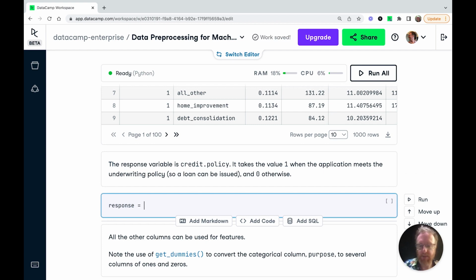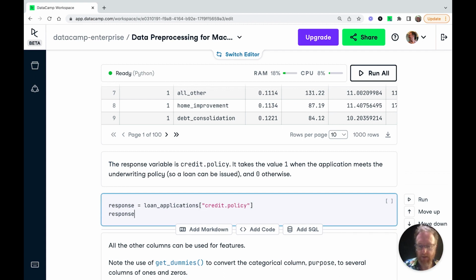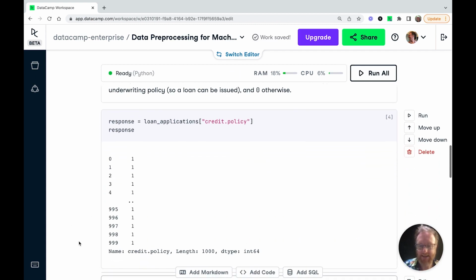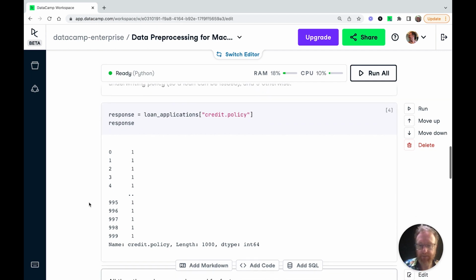I think response is a bit more meaningful, particularly in this case. So we're going to start off with the loan_applications data frame, and take the credit.policy column, and then I'm just going to copy and paste this variable name again so you can see the results. In this case, it is a pandas series, and you can see it's got 1s and 0s.